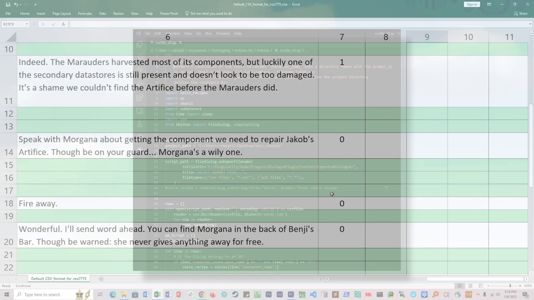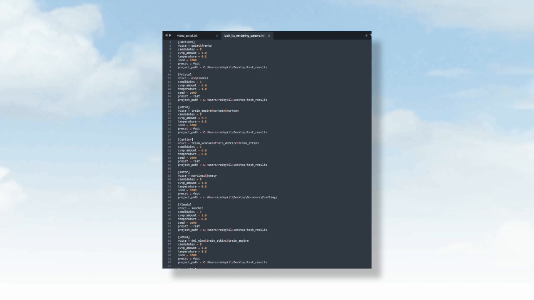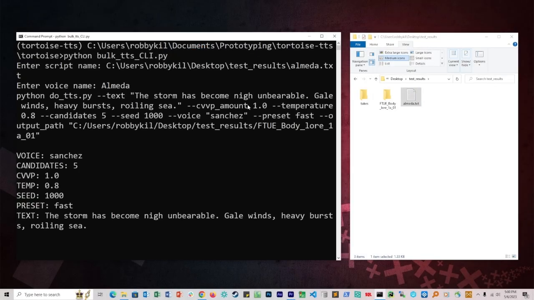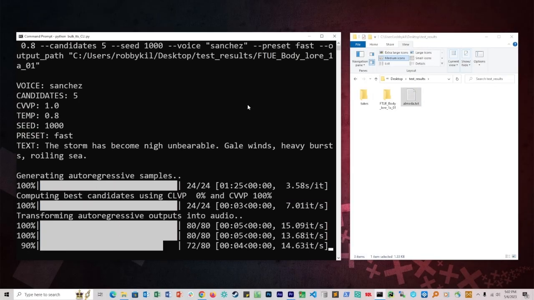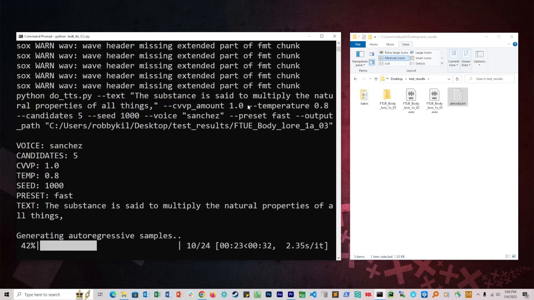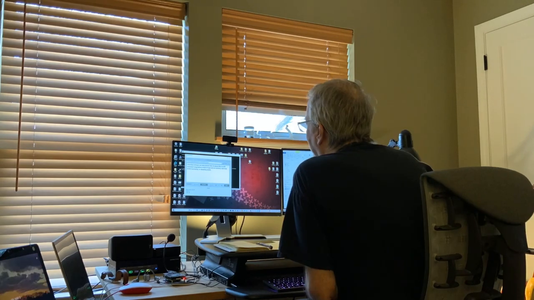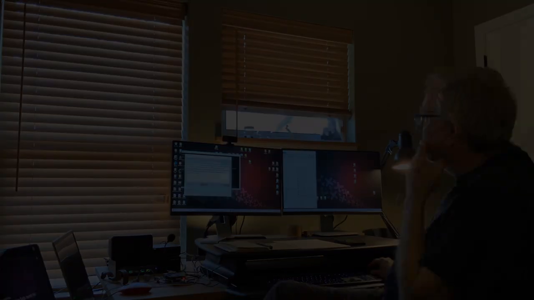I have a separate piece of Python code for scripts of this format that'll step through the script, look up the right voice recipe, and send the parameterized performance data to the renderer. And again, we're generating the 5 candidate takes. Then, just as before, you can go through and choose your favorite takes and check your updates back into the build. And that's basically it. Any questions?